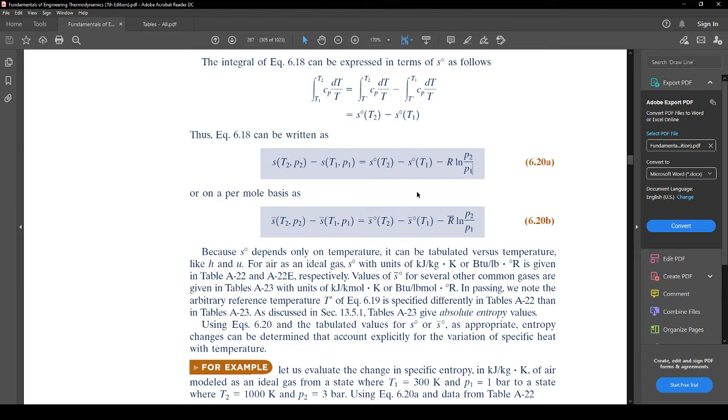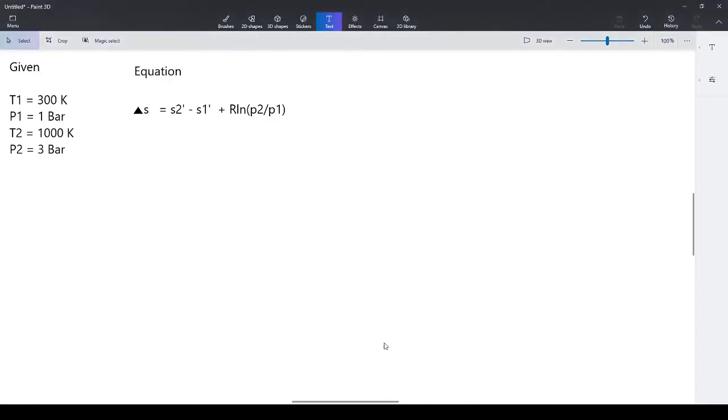Now that we know this is the equation we're trying to find, we need to mark off some things. What do we have? What are we trying to find? Obviously we're trying to find the change in entropy. What don't we have? We don't have this, we don't have this, and we do not have that. But we have everything else. So I think Tanner is absolutely right here. We'll start with finding the absolute entropies at these two states.